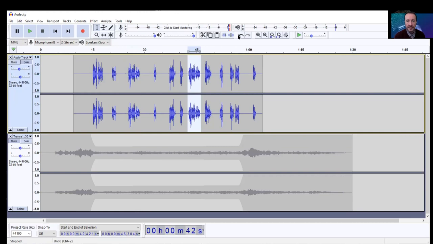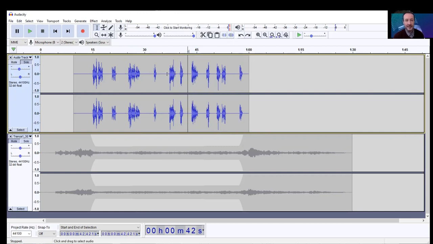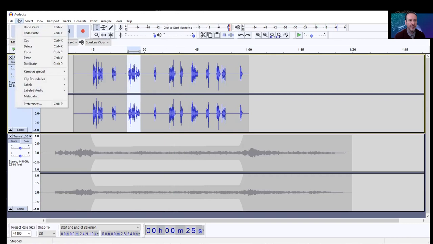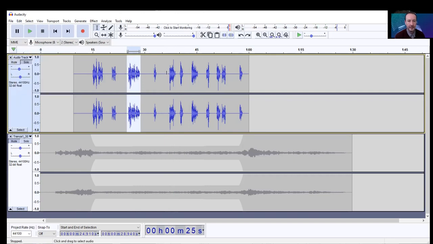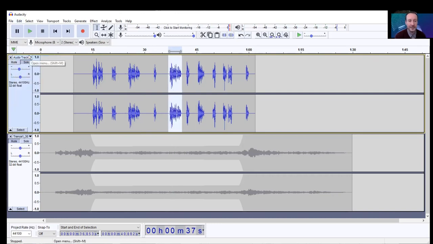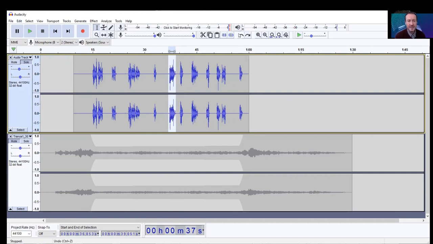Or alternatively, if I have, say, something, what's this bit here? And as you allow yourself, say I want to replace that with this here, I can simply highlight that part of the recording, copy, highlight that part of the recording, and paste, and it will paste it over the top of it instead. Now, this might be particularly useful if you've done a recording and you didn't like how you particularly phrased something, or there's a word wrong that's just irking you. I'm sure we've all done recordings like that. You can simply go and re-record that line and then copy and paste it over the top of it instead.